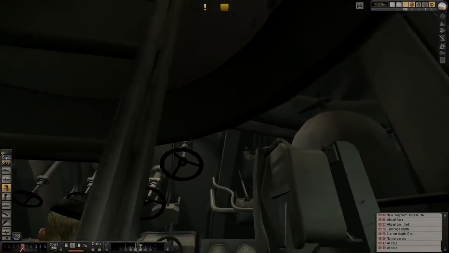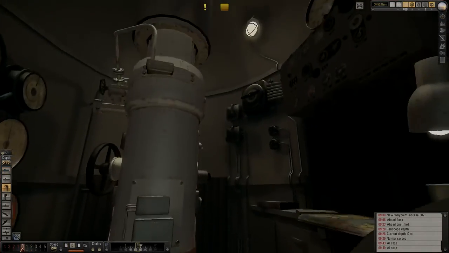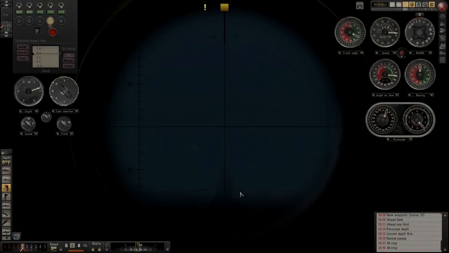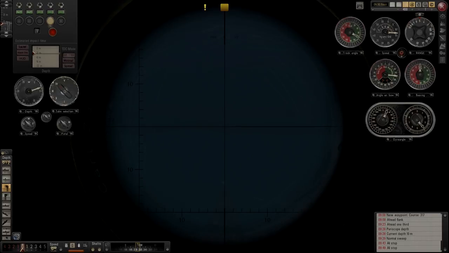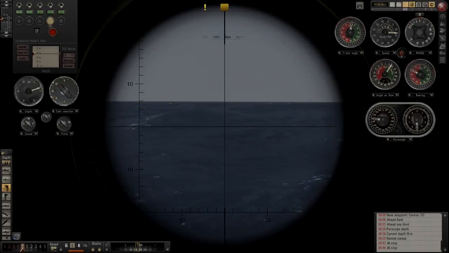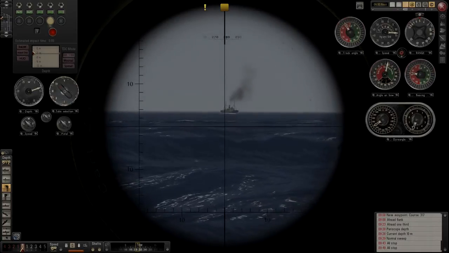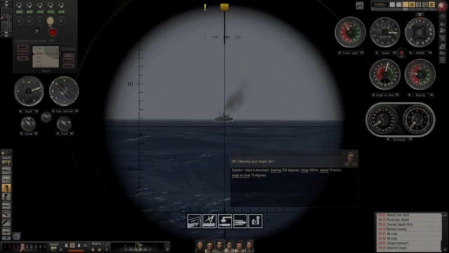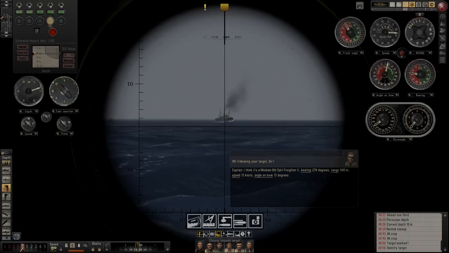Okay, let's go and we've now got into our position. Let's see if we can get the old periscope up and lock onto this ship. So she should be coming from this direction. There she is. Target marked. She is a merchant ship. She is, in fact, a medium old split freighter type 2, bearing 279 degrees, range 500.